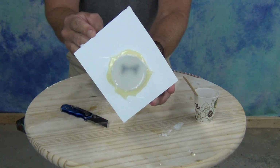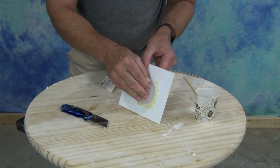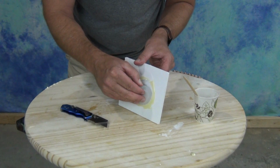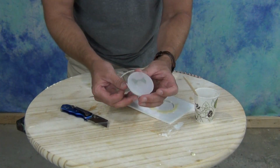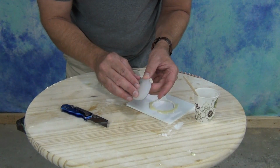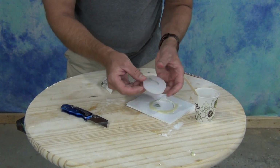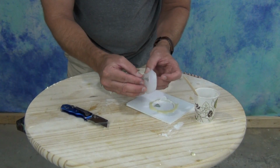Okay, so there is our finished mold. And ready to peel this carefully off. And you can see it has some little micro bubbles in it, but nothing that will affect the quality of our cast. We're now going to just carefully remove the clay and that plastic piece. And we'll be ready to do our first casting.